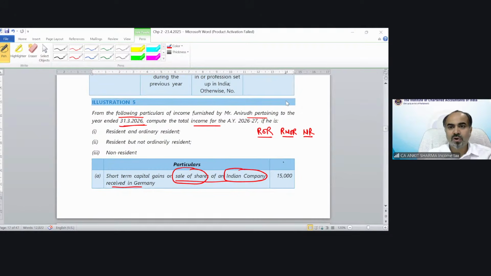Sushmita is saying all three. Akhila is saying all three. Very good. Lohit is saying taxable for all. Very good. Isha is saying all cases taxable. Very good. Sridhar is saying both. What does both mean, Sridhar? Both, all. Okay. Vedant Tiwari is saying for all. Well done. Nisha, correct, Vedant. Very well done, everyone. So this 15,000 is going to be taxed for all categories of person. Very good.